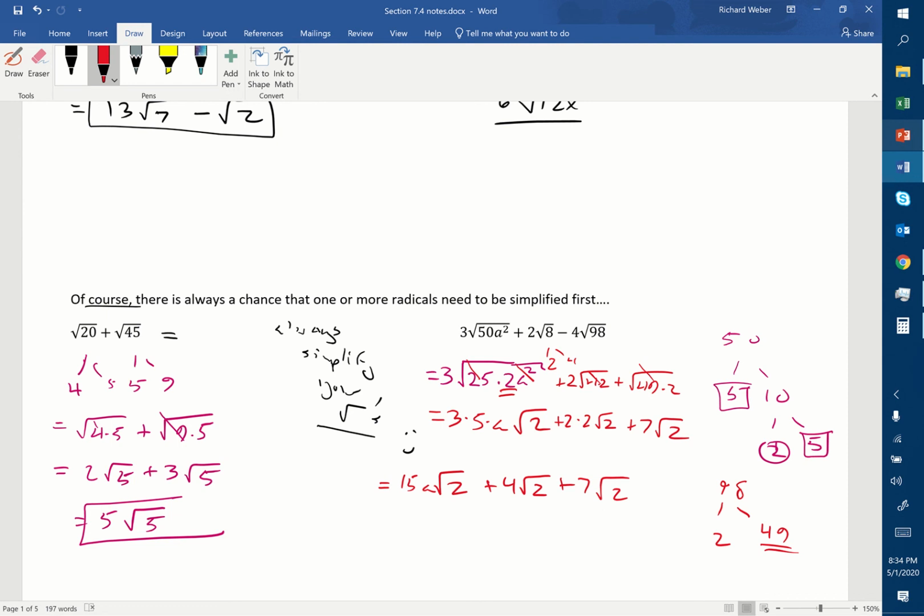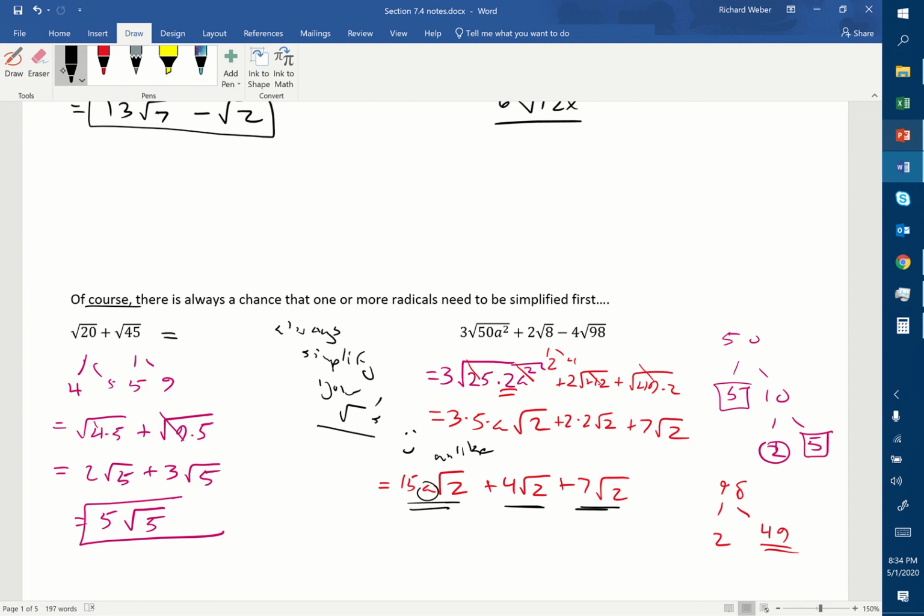Now, you get them simplified. What can we combine, if anything? Can we combine all 3 of them? These two are the same. They're radical 2s. But that's a radical 2, but what's different? Yeah, it's got that a. If it's got that other thing, when you factor out square root of 2, it's still going to be 15a. In fact, if you do that, it's probably a bad idea to do it. You should realize that since it's got the a, it's unlike. Okay, but these two can certainly be combined.